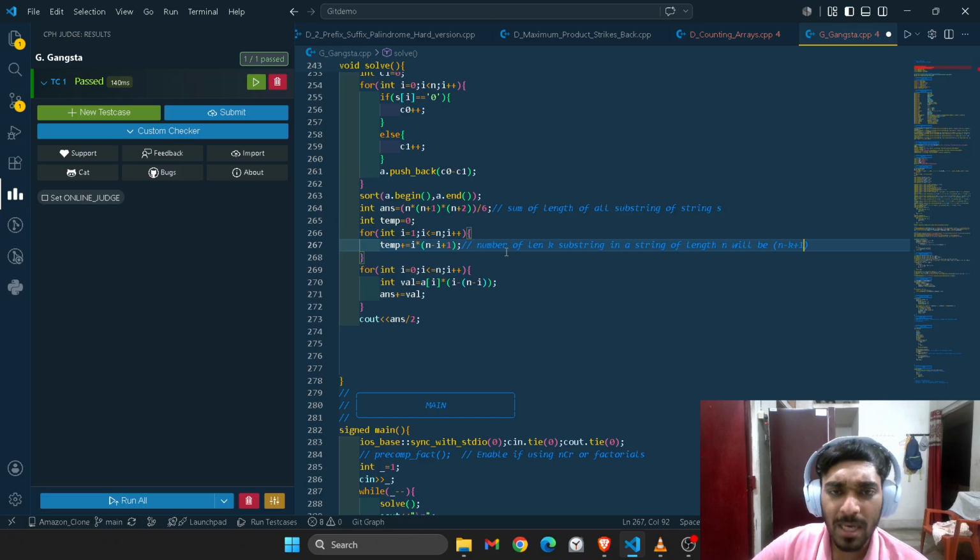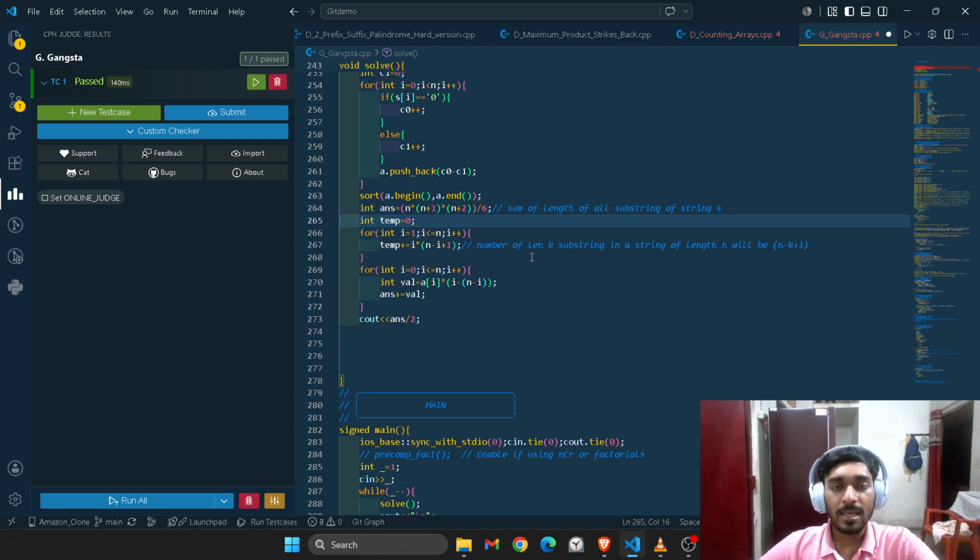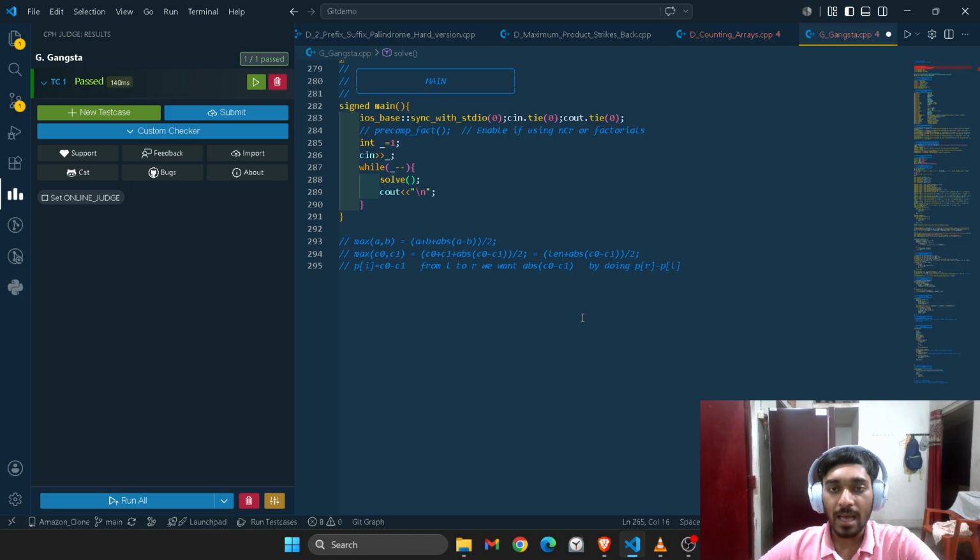So basically I have multiplied to get the contribution of every length of substring. So this value you will get, it is the first part of our answer that I told you about, this length part.